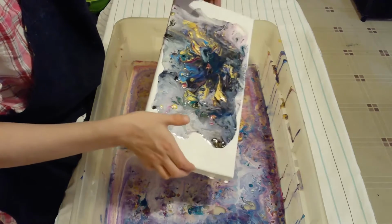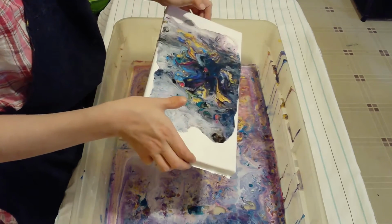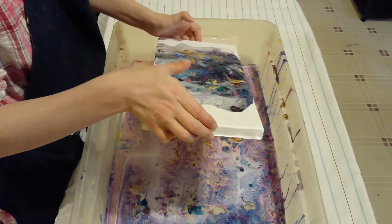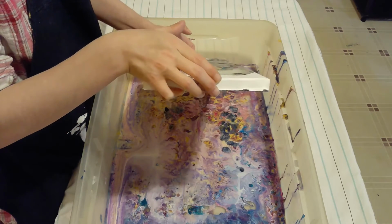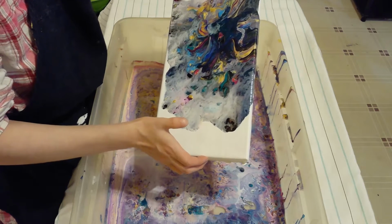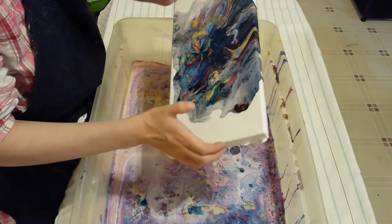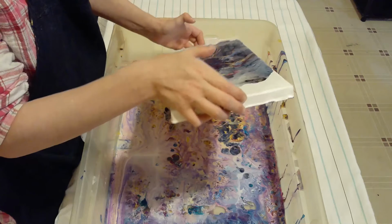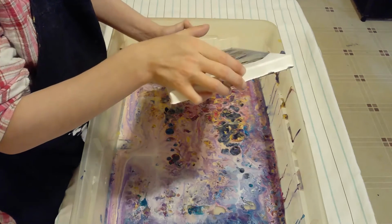Alright, so as you guys can see, we are sort of keeping a design there. A little bit of one. I am not loving this painting as much as I loved the last one. But hey, that is bound to happen from time to time. And again, I am kind of losing my design here, you guys. Part of that is because of my impatience, and part of that is just because I don't know what I'm doing yet. So, take it all with a grain of salt. It's a learning process.